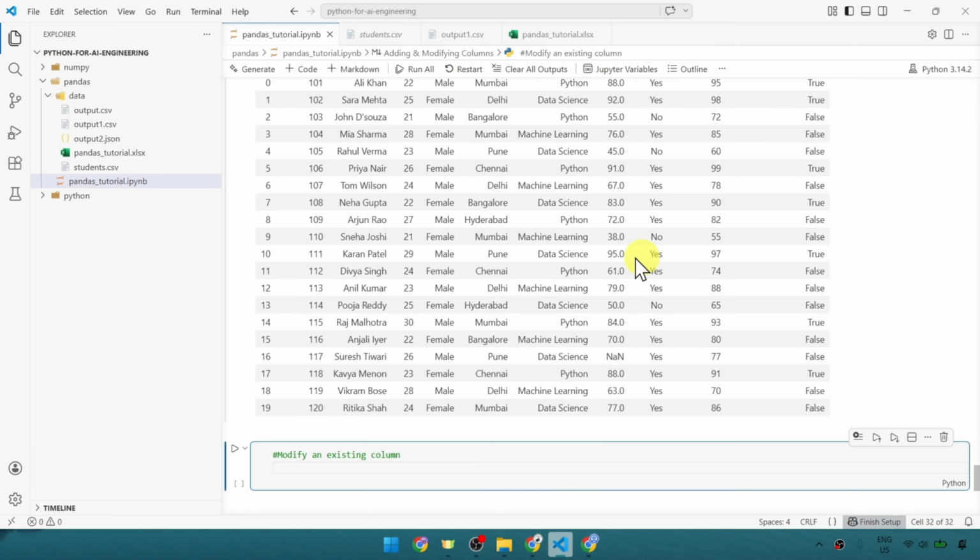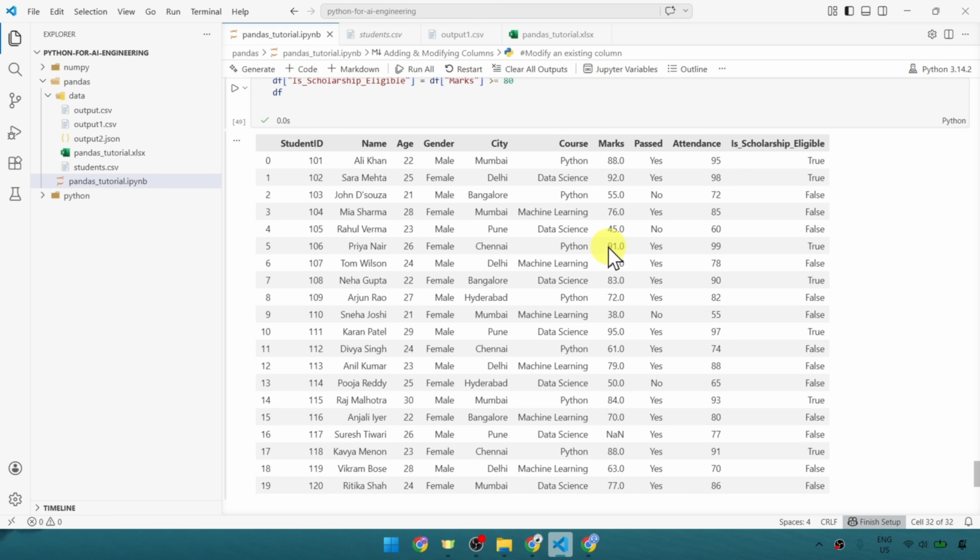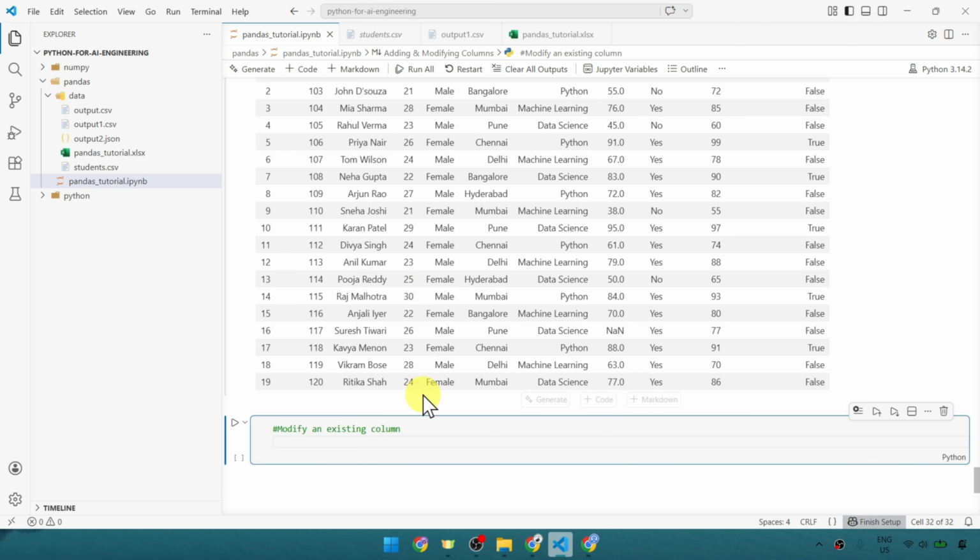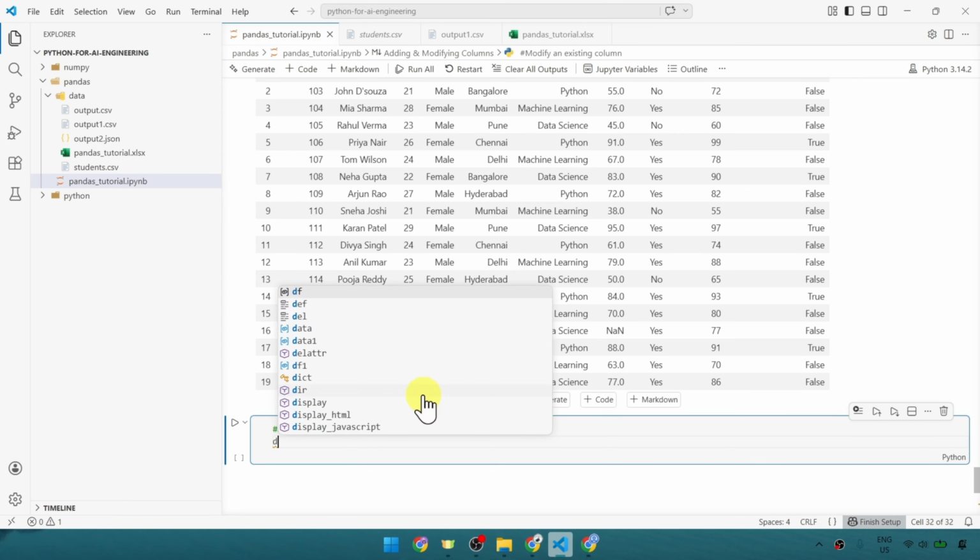Here we will modify marks. We are going to increase marks by 2. So here we would be giving extra bonus marks to each and every student. Let's provide 2 bonus marks to each and every student. For that we need to provide this df and then opening and closing square brackets.